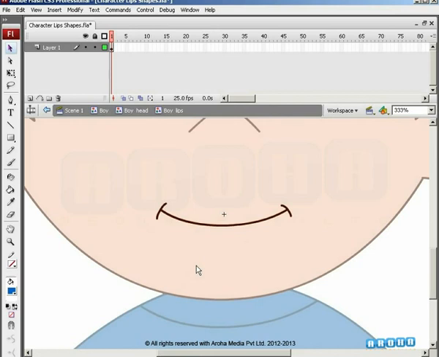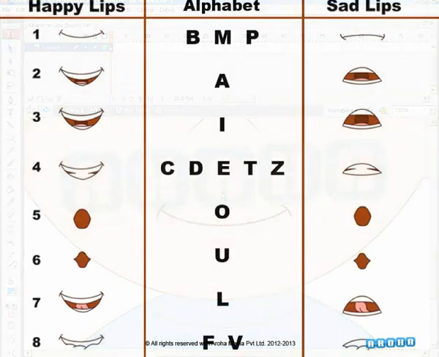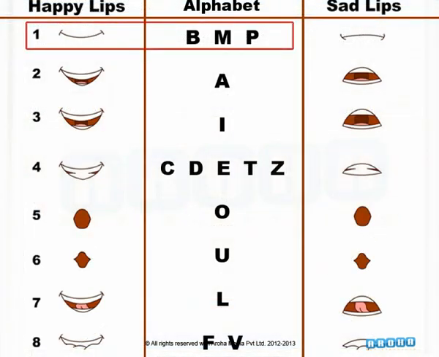First, happy lips. To start with, select the lip. You'll remember that when we dissected the boy character, we created the mouth shape as a group. To transform the lip group into an editable object, break it apart by pressing Ctrl+B. Alright, let's begin the work now. The lip shape that we have on our first frame is for the consonants B, M, P.